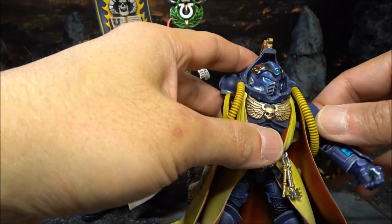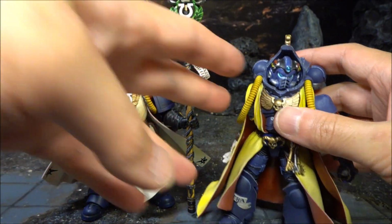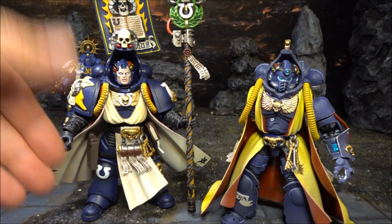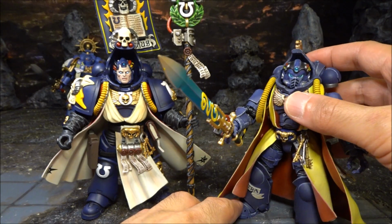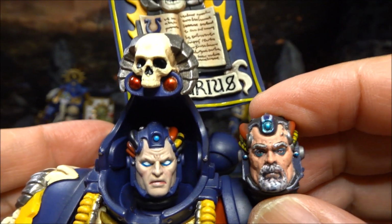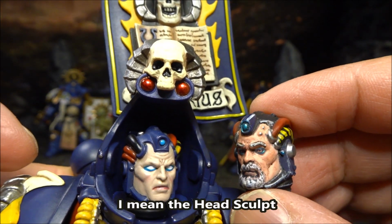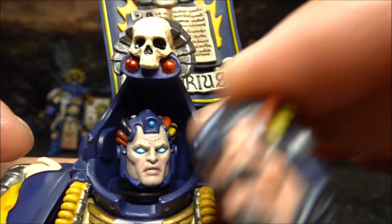Look at that. So this figure is obviously not as good as this one when it comes to the quality control issue, right? Joytoy definitely did really well on this one. It doesn't have any silly quality issues, but I still really like the first Librarian, right? It was painted differently. They don't highlight the edges anymore on the latest figures. If we compare it with the first Librarian, to be honest, I do think the details and the sculpt of the first Librarian are much better compared to this, but I still think this is really good. I really like this one, right?